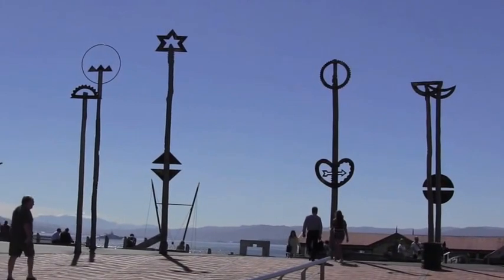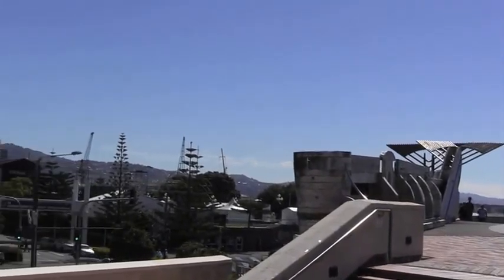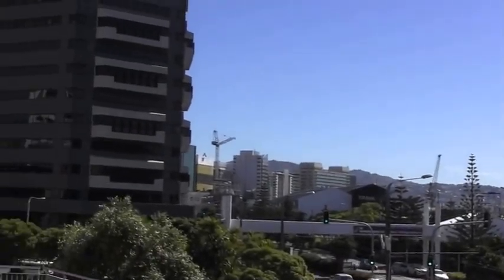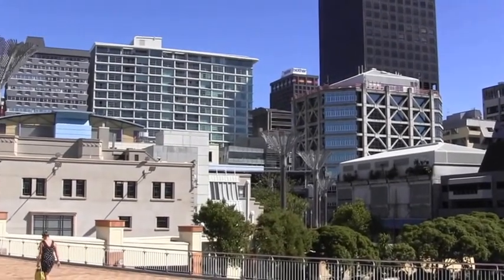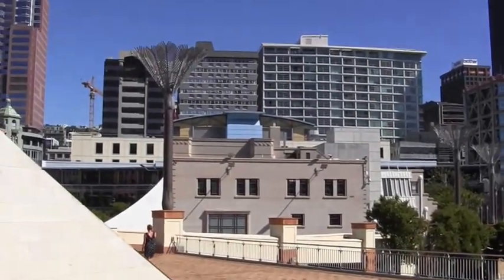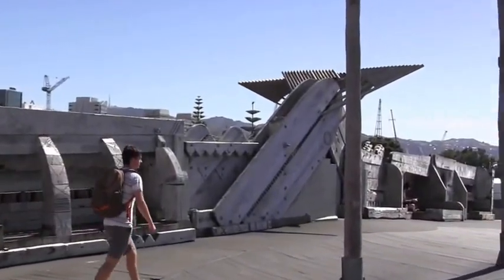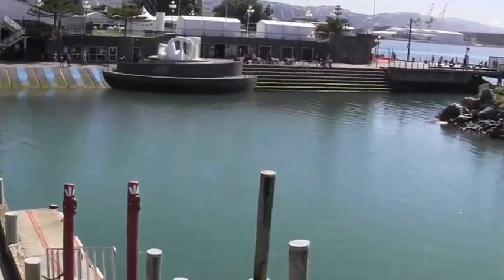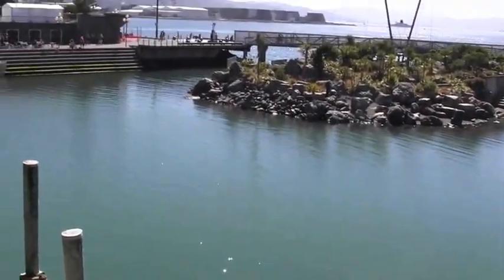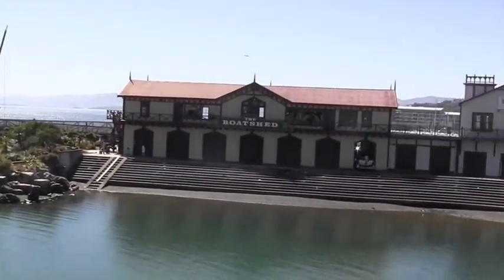It's 9:30 in the morning. We are checking out the waterfront here in Wellington before our city tour that's going to start at 2 o'clock. Supposedly there's quite a bit of earthquake damage from the recent earthquake on the South Island, but I haven't seen any yet. This is some sort of stylized Maori boat, I guess, but it does have seating in it. Here's where we saw the shells and the dragon boats practicing last night. In here and out there. And there's a boat shed where they can store boats.